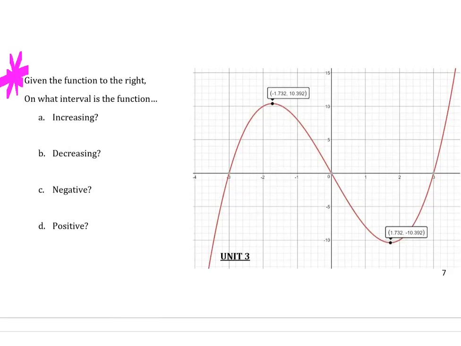All right, so I have a function to the right. If I had to guess, this is a third degree polynomial because I see 3 crosses, which are multiplicities that are odd. So I'll say 1. 1 plus 1 plus 1 is 3, so this is a cubic function. I want to know on what interval the function is increasing. Increasing just means from left to right where the function rises. So I'm highlighting that for you guys.